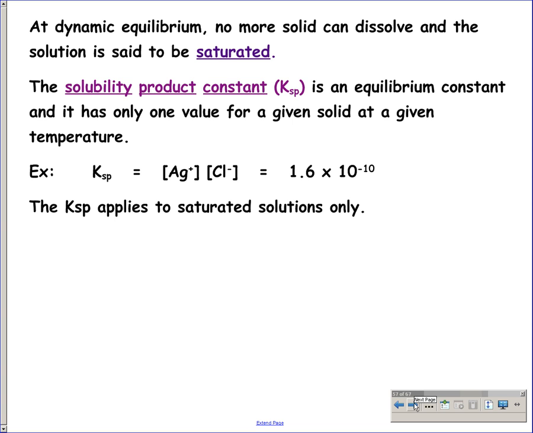Okay, so here's another example. We've got silver chloride. In a saturated solution, you've got silver chloride solid equilibrating with the ions that it can form, aqueous and aqueous. In a saturated solution, it's going to go back and forth, back and forth, 100 times. So for every silver chloride solid dissociated, it's going to make 1 silver ion, 1 chloride ion. But then the silver ions and chloride ions can get back together to reform the solid. So it's dynamic equilibrium because it's constantly going back and forth.